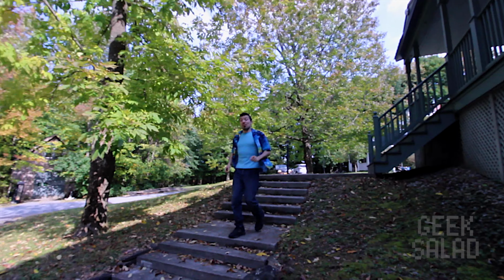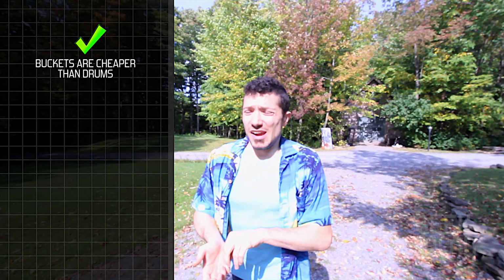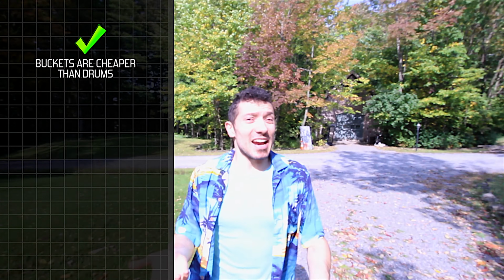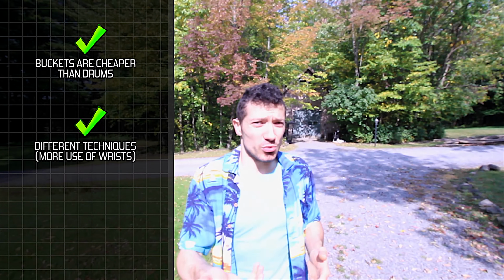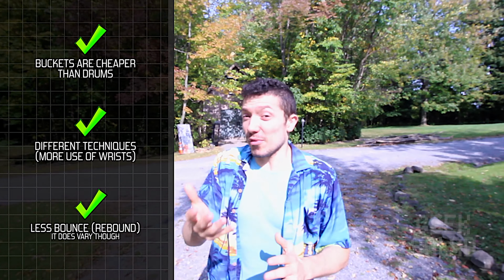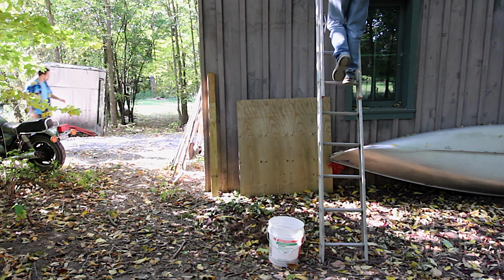It is very important to make note of the key differences between buckets and drums. First of all, the cost. It's vastly different. The bucket is way cheaper than an actual drum. And you also may have to make note of the different drum technique when you hold the drumstick because the rebound is different. You won't get as much rebound with buckets. Well, it depends on which buckets you use. Some of them do have more rebound, but you will have to adjust accordingly to the surface.